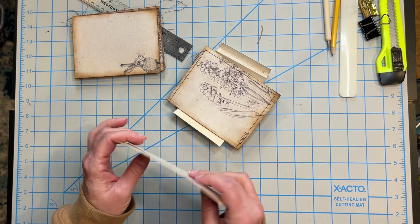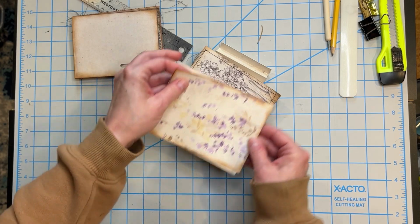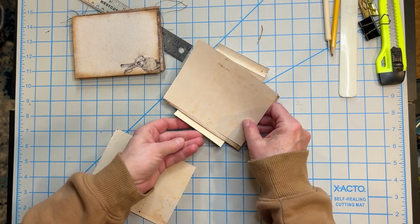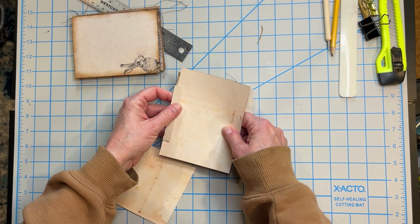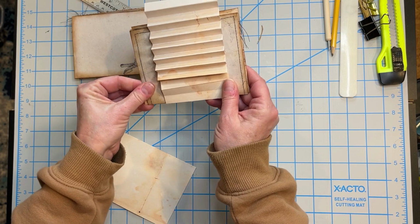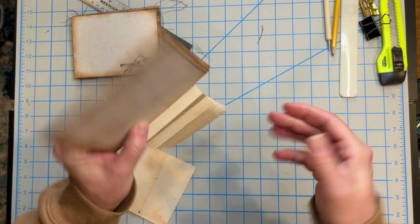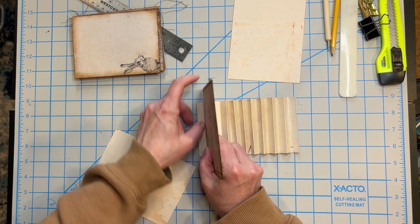So if you have both your front and back, like this, you can take not the front and back of your journal, but the front and back of your front cover, if you're going to do that. And take this one, which is going to be the inside, and put it on here and line it up like that, like how you want your journal. Okay. And then you can glue this flap to that. But I don't know what I'm going to do with that yet.